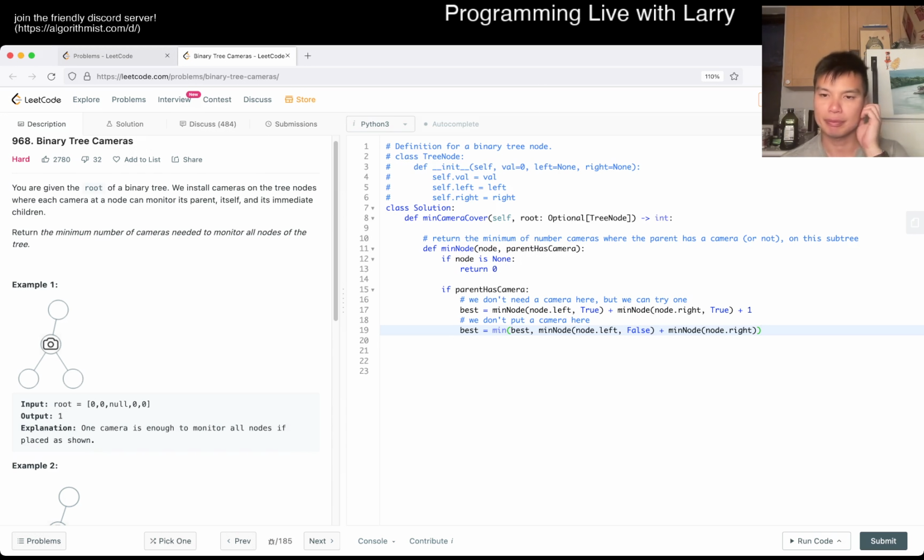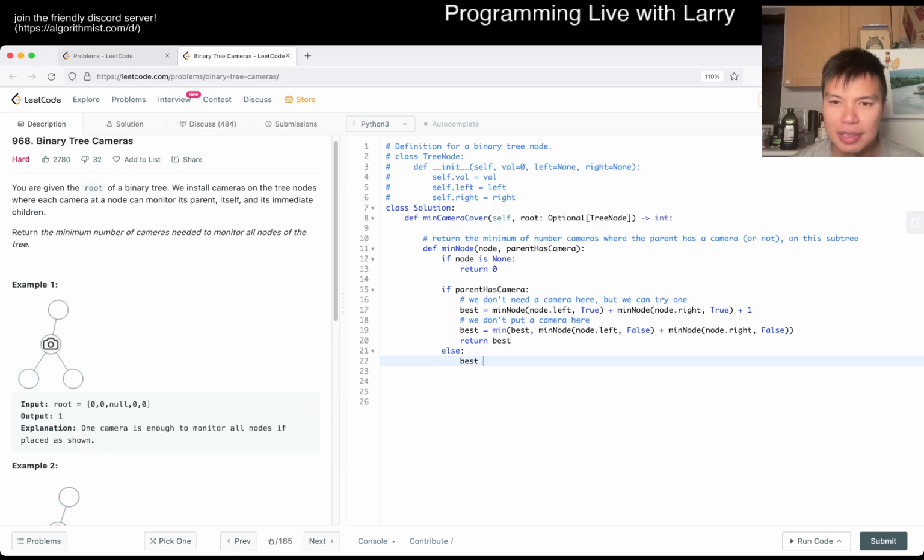Oh, and this is false. Whoops. If the parent does have a camera, sometimes I write this a little differently. But if the parent does not have a camera, then we need a camera here, right? We want to return best.